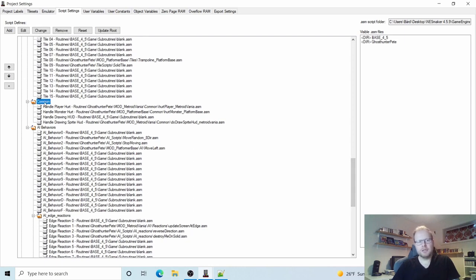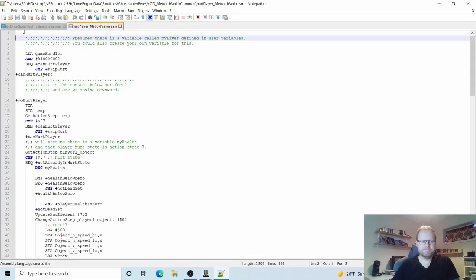And the first one under common says handle player hurt. So let's mark that up, and let's just make sure it says routines ghost hunter Pete here. So remember, now we're editing the new file, the isolated file. So we can change this as much as you want. The other projects won't be affected. So mark up handle player hurt and click edit.